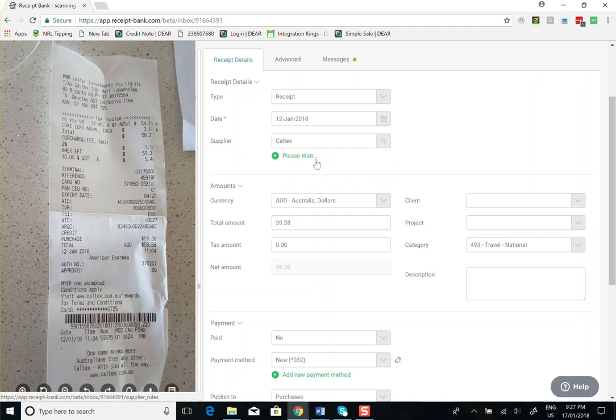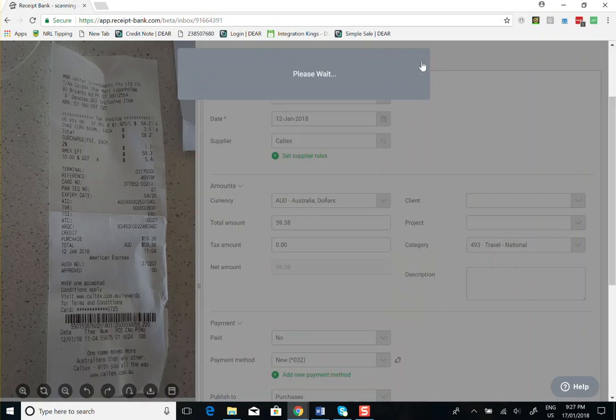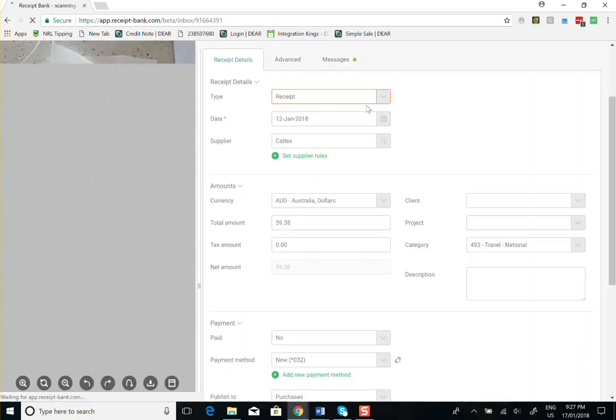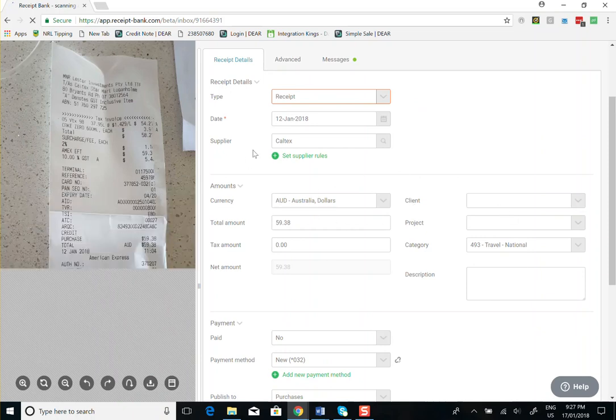Now, with suppliers here you can always click on add a rule, to build a rule to always code that supplier a certain way. So for example, if I always purchased from Caltex and always paid for fuel, I can code it with a rule for that supplier to always go to fuel. Once you've coded the document type and description up here and made sure that's corrected, the next bit is to move on to the amount breakdown.